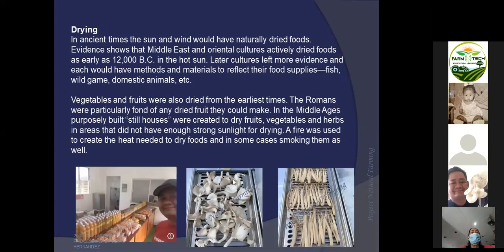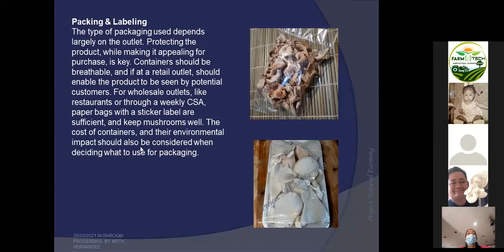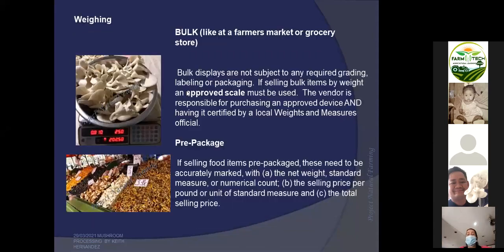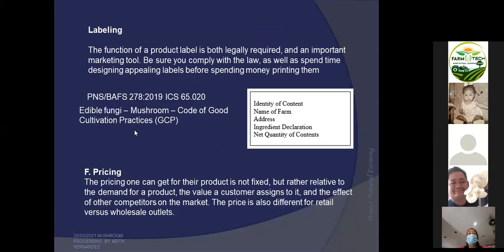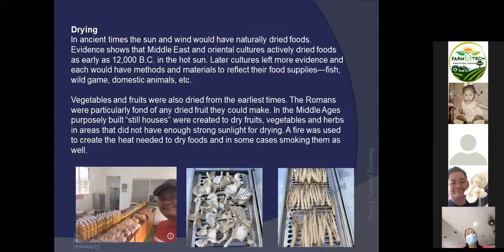Drying. Maraming tatanong sa drying. Ang daming klaseng drying. In ancient times, so I'll be discussing ng mga processes, no? But basically, these are the things that we need to consider. Now, one of the processes that I'll be teaching you and talking about is drying. Alam na natin ano yung drying, no? Yung tanggal ng moisture content.